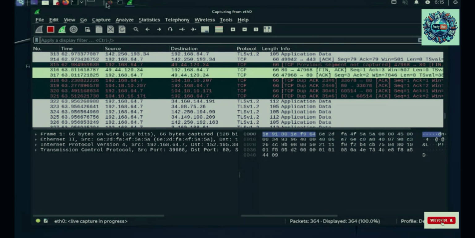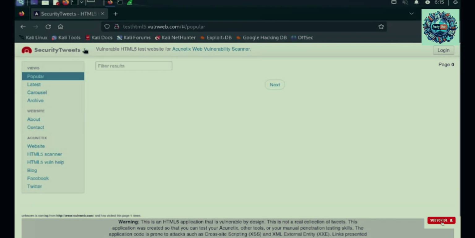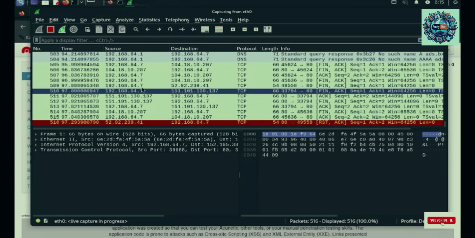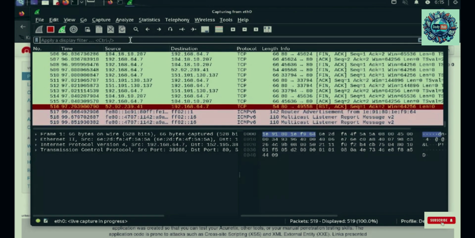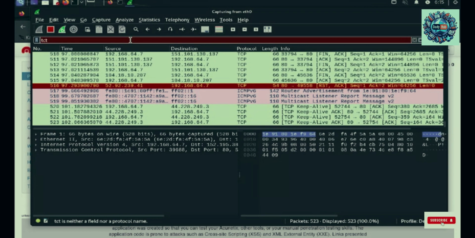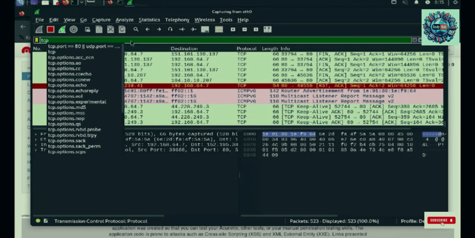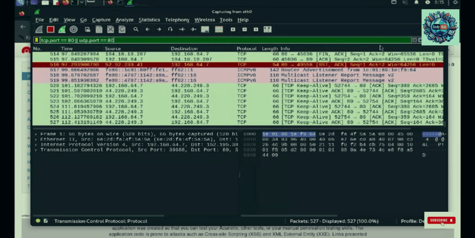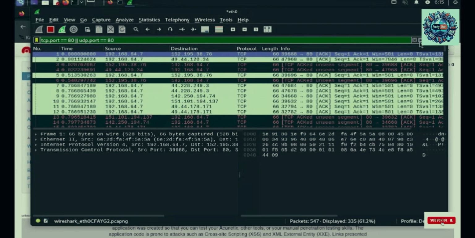So I am going to visit a website which is a testing website to test for the exchange of information between my system and the server. And let's see if it's trying to capture it. Now to capture such packets, I have to use a filter which is called tcp.port, because currently when I was trying to exchange information from this site, it was done on HTTP via port 80. Now if you have a look at this result set, you may be able to see there are a few exchanges that happened with this specific port.